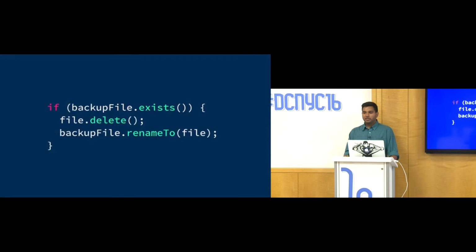So what happens if the write fails? In that case, you restore the backup. Its essential premise is that as long as the backup file exists, your main file is corrupt, and if it doesn't exist, your main file is in a valid state. Just as with the regular file, this is probably too low level for most use cases. You'd probably need to write a lot of code to actually make it work like a queue.